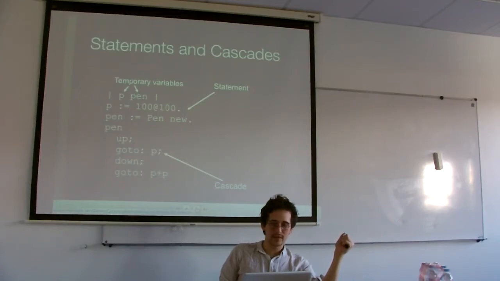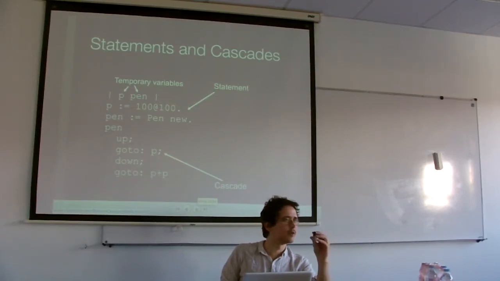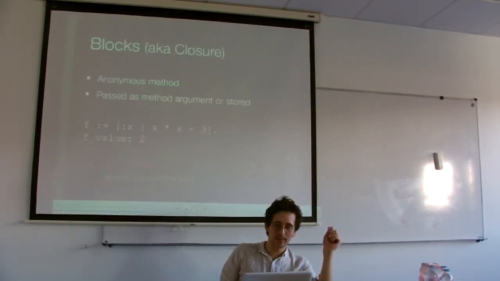Okay, statement cascade. Talked about it. Here with the pen, you can send several messages to the same pen object. So up, go to P, down, go to P plus P. It's kind of like the Logo language, where you have a turtle and you could draw stuff. So that's quite the same system.